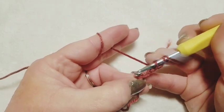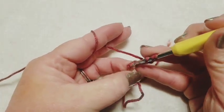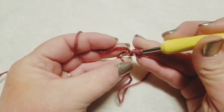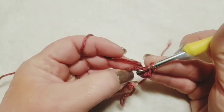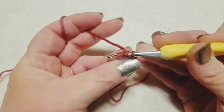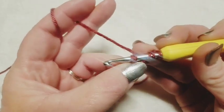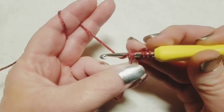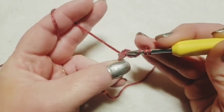And we're going to come back down here to that chain that we were pinching, and we're going to insert our hook into that chain, and I like to go under the V entirely. So let's back up just a little bit. I like to go in there and come out underneath both parts, if you can see right there, so that I'm into the V. Now I'm going to grab my yarn and I'm going to pull up a loop.